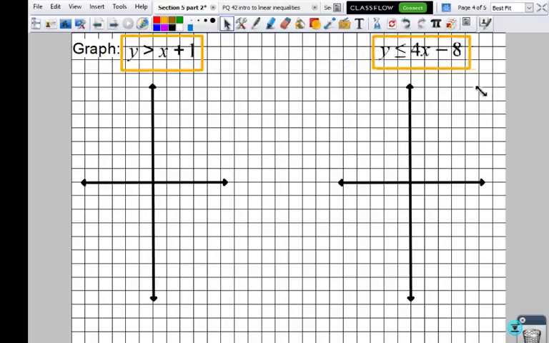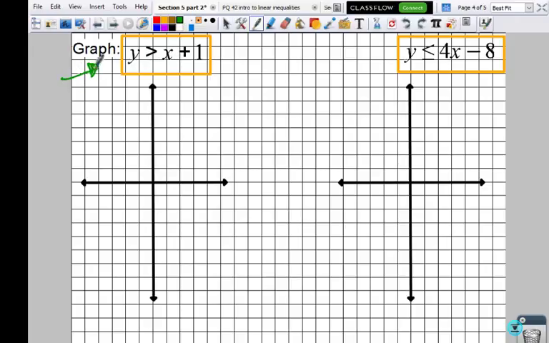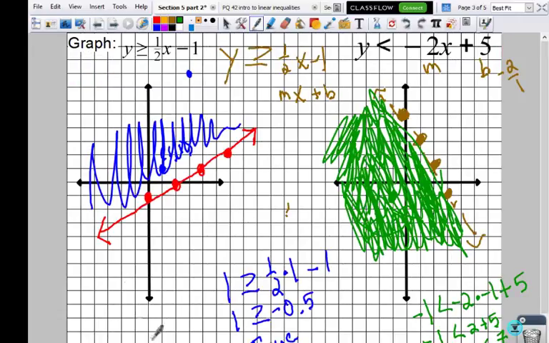Alright, it's you guys' turn. Excuse me. I want you guys to do the first one here. I want you to graph y is greater than x plus 1. Wait, is it true or is it not? It was true. Just do our activity. Do the in-class one, and if you do good, then you do your exit ticket. Do that first one on the next slide. The y is greater than x plus 1. Graph that in your paper.